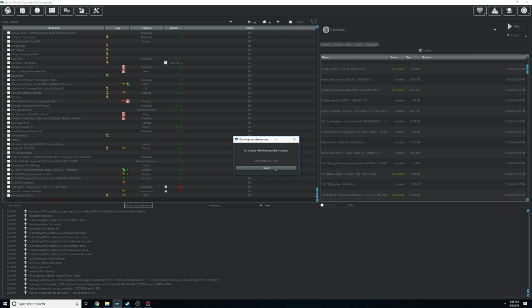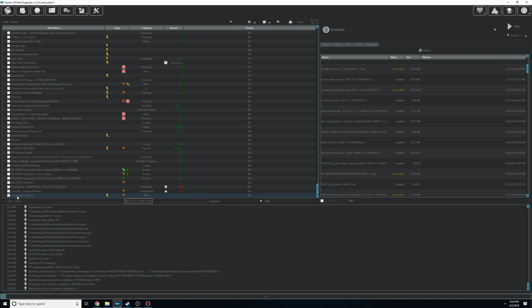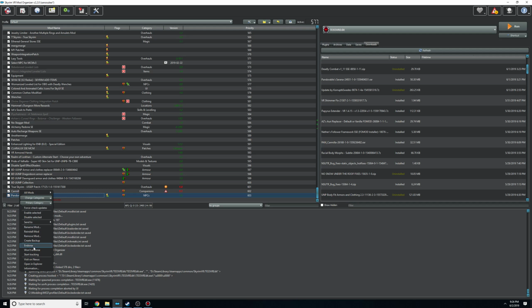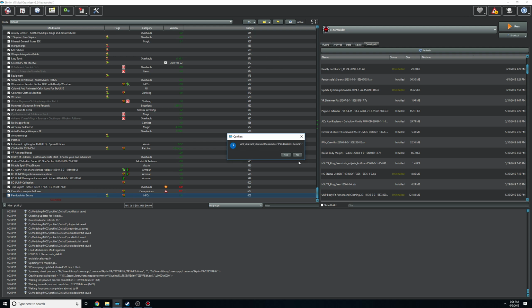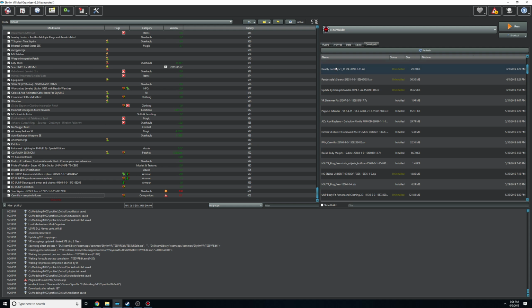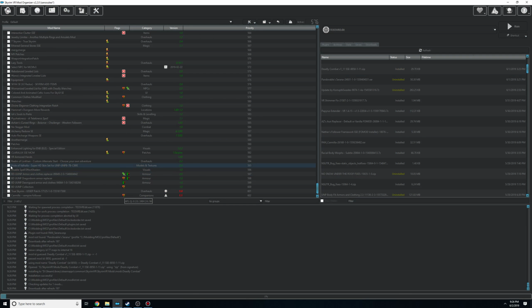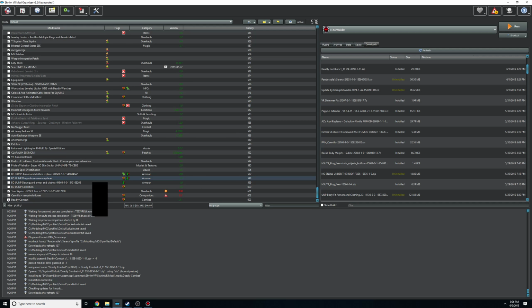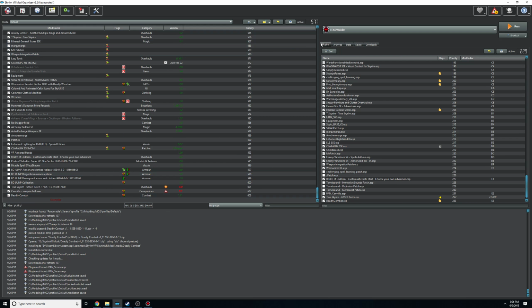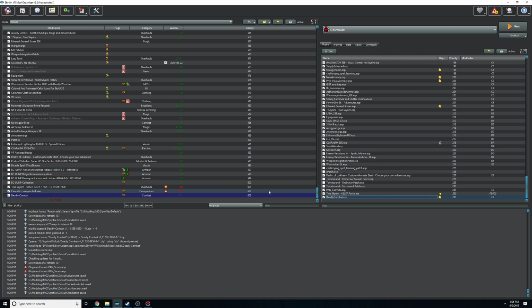Let's see, what can we do? I'm actually not going to use her, so she can go. All right, Deadly Combat. That's a good one, because that was one I used to use. I don't use it anymore, but this one conflicts with a whole bunch of mods that I have. Oh, and when you're looking on here, if you see this, that means it has a BSA file. So that's another way you can tell if they have BSA files, is they'll have that little chest icon. Oh, and I'll show you also how to remove this flag when we open this up.